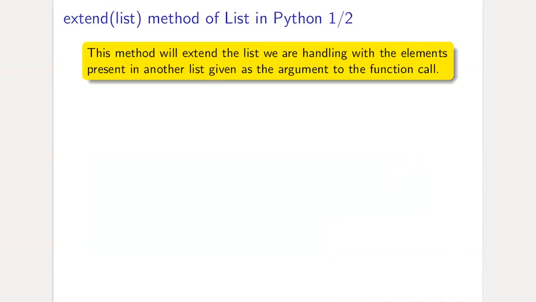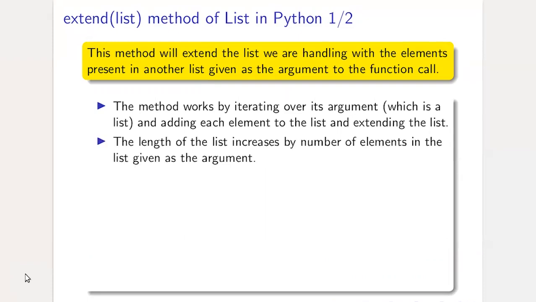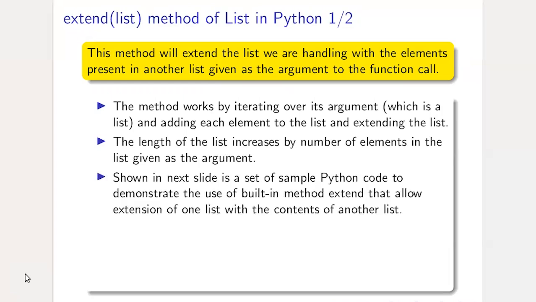Then we have this next built-in method called extend. So let's see how it behaves. It will take an iterable collection as an argument, which is basically a list, and it will keep on adding elements to the end. And so here, of course, the length increases as you keep on adding. Okay, right.